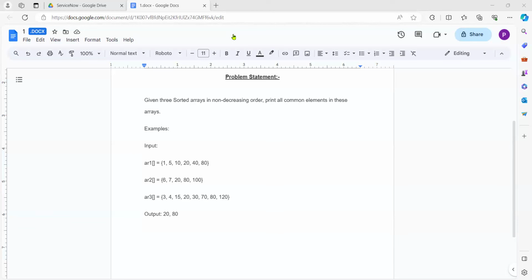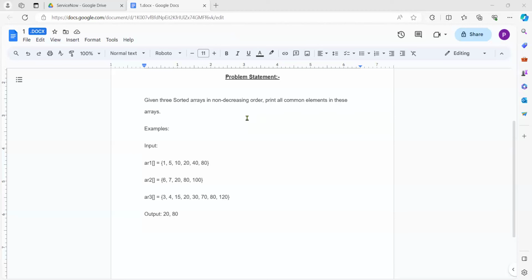Okay, Nichita is saying we store elements in a hash map with frequencies. Those who don't know about frequency, frequency basically means the count of any element, like how many times it occurs in an array. So in array 1, 1 occurs 1 time, 5 occurs 1 time, 10 occurs 1 time. Every element occurs 1 time, so the frequency of every element is 1. In the next array, if the map contains the key, we update the frequency, else we update the frequency to 0. After checking the third array, we print all keys with value not 0. Okay.